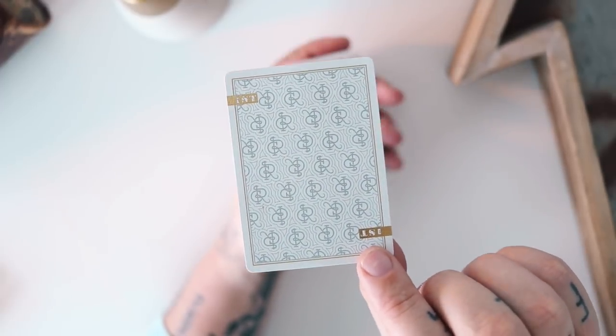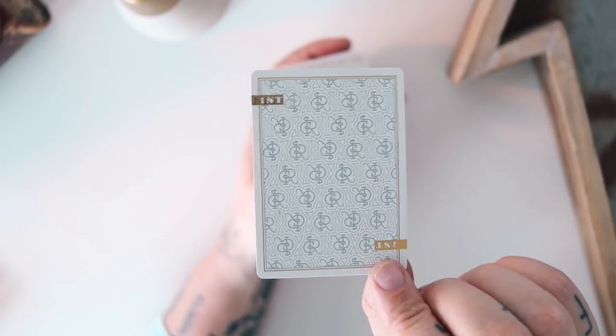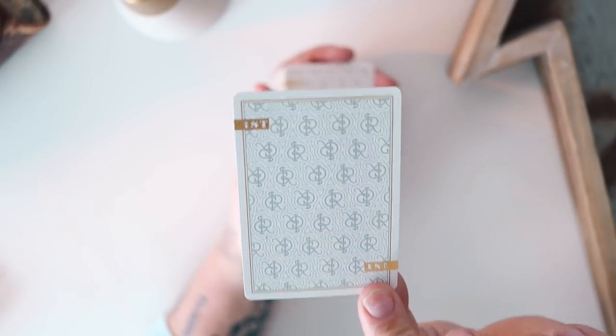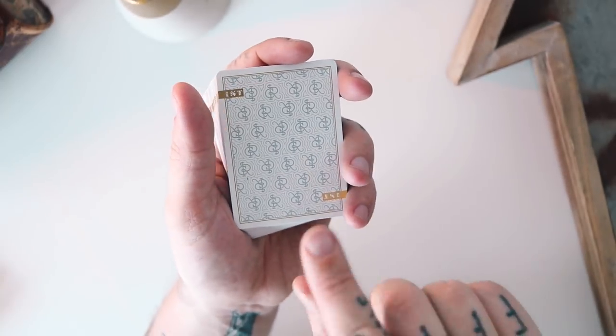There are no markings on this version. I don't know if I will incorporate markings in the future, and one of the reasons for that is that I don't really use markings when I work. These decks had my style in mind and how I work with cards, which is why it has some other features, which we'll get into.